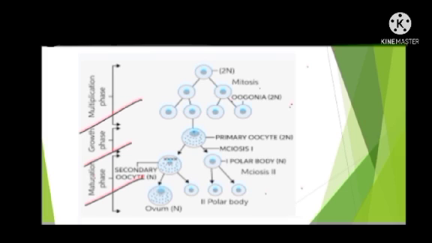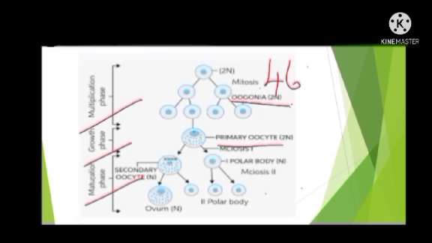So these oogonia or egg mother cells are formed as a result of mitotic division. As it is mitosis, all these cells will be diploid in nature. That means they will have 46 chromosomes. Now what happens to this oogonia? It enters into the first meiosis, prophase 1 of first meiosis, and gets temporarily arrested. Now it is said to be the primary oocyte.